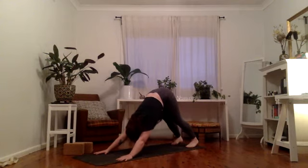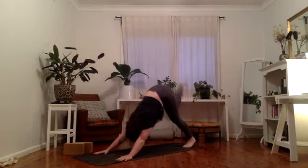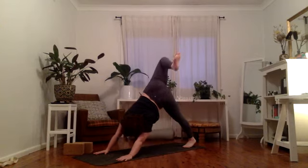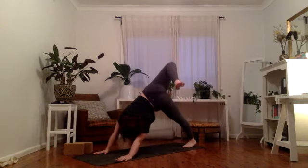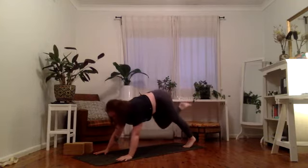Take a breath in, and a breath out. Inhale, lift your right leg high. Exhale, the foot to the buttocks, open the hip. Inhale, lift the right leg high. Exhale, step it in between the hands.